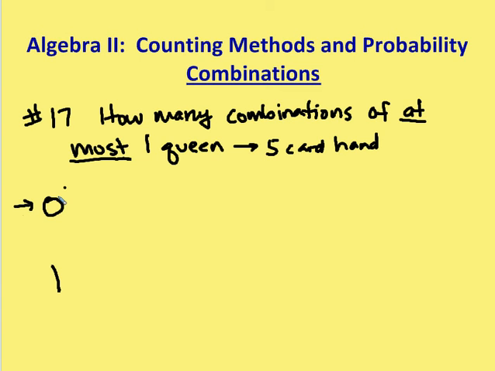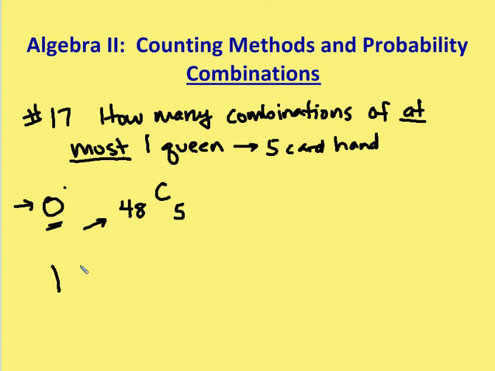So again, I think about this. I have the deck of cards in my hands, and I try to figure out how I can manage counting the number of combinations of 5 cards that don't have a queen. The first thing I'm going to do is take out all the queens. Well, I know there are 4 queens and there are 52 cards in a deck, so I'm left with 48 cards. And out of those 48 cards, I'm going to choose 5. So this is your equation for the number of combinations where there are no queens.